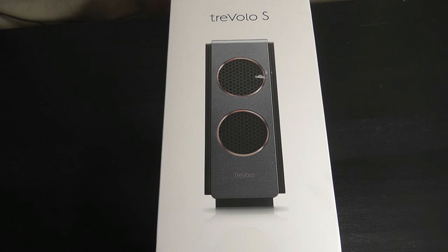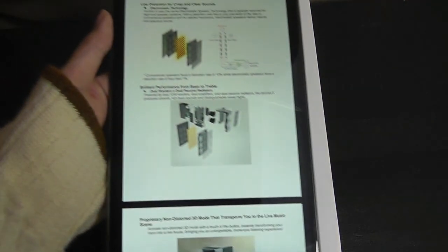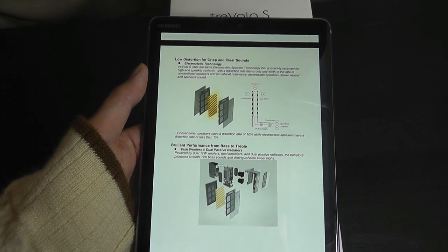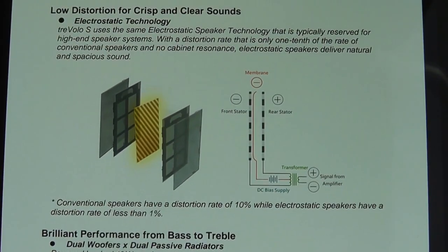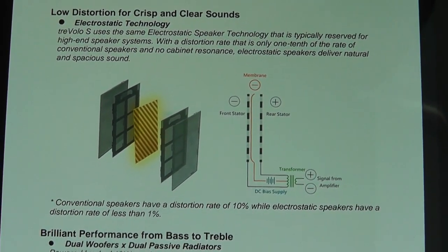So unless you're an audiophile, the term electrostatic is probably going to be quite alien, and that's because it's a very different type of technology than traditional speakers that use a round cone or a driver. This time around, it's completely flat. It relies on a membrane that is electrically charged and as a result is able to bend either to the front or to the rear of the speaker, producing sound.